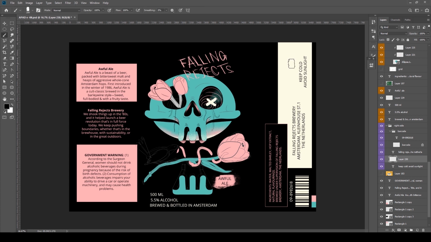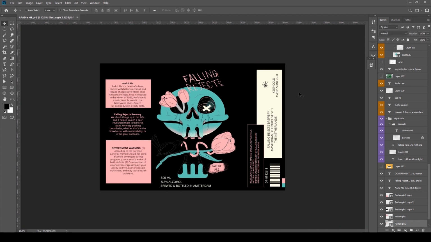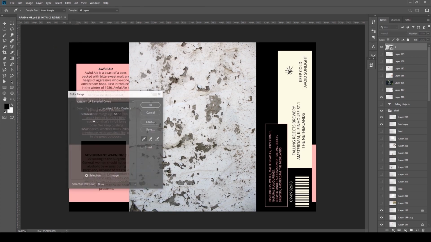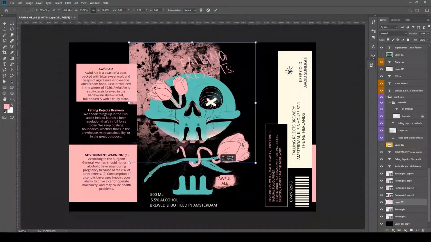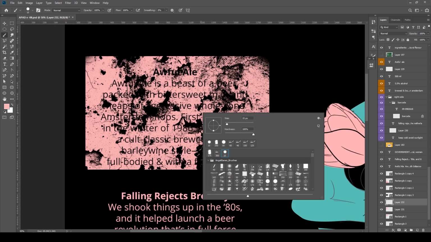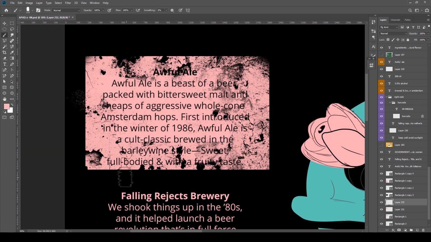Maybe if this was a one-color illustration, just black and white, then I could have the logo in a different color on top of my illustration. But with these different colors, it definitely didn't work. And eventually I made the logo separate from the illustration.